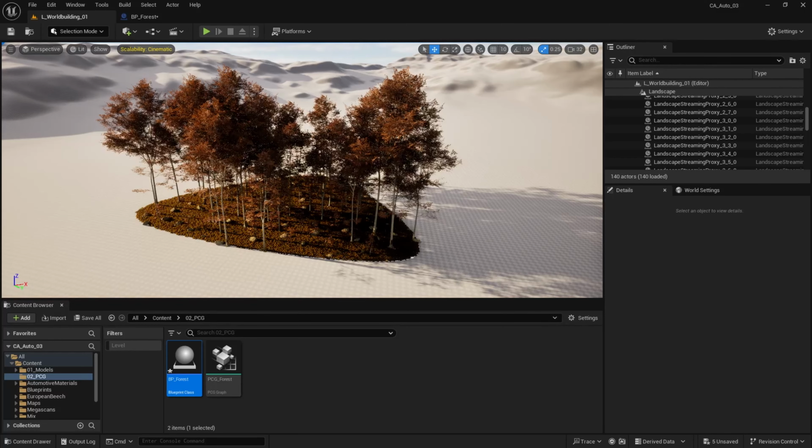Instead of going to the PCG graph editor, we can have them outlined here in our default panel, which will then have these parameters to tweak the numbers as well as the spacing between each static mesh, and also help you be more interactive with the tool itself. And I'll show you how to do this in the next part of the lesson.